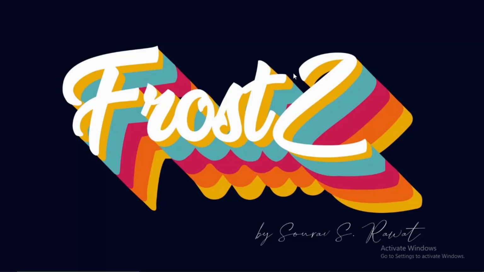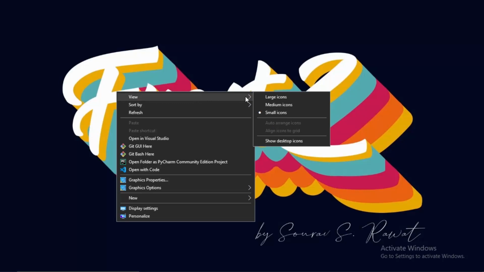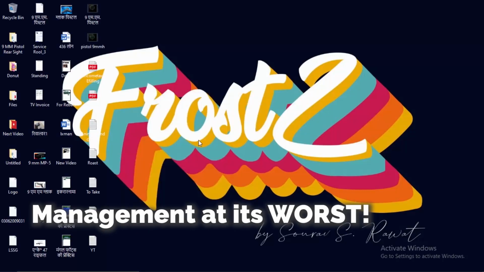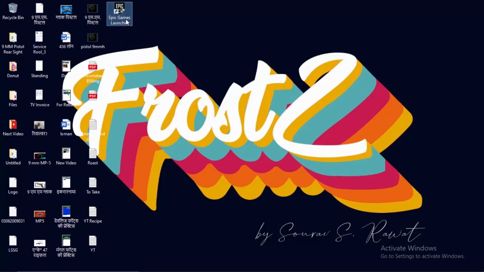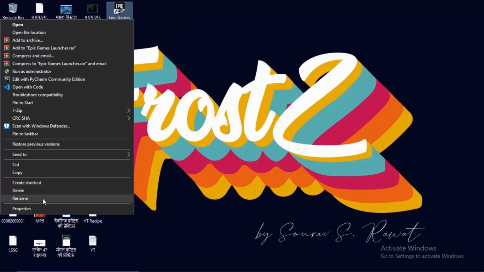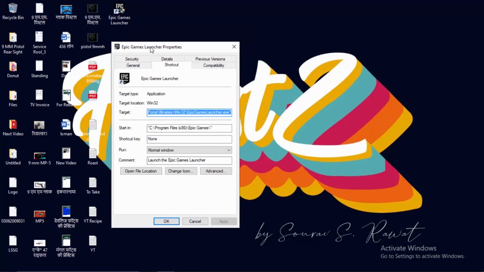Now a lot of people say that you need a VPN, which I do think you sometimes do. You can always try that, but there are a few things you can do before getting into VPN. The first thing is to head to where Epic Games Launcher is located. I'm going to bring in my icons. I hid them. Okay, there. You might have an Epic Games Launcher shortcut like that. Just right click on it, go to properties, and there are a few things you can do.